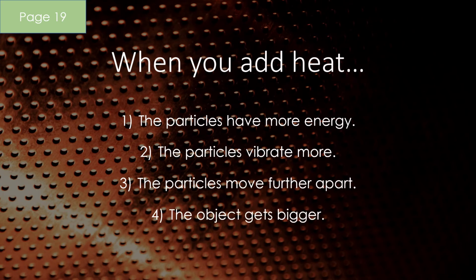The fourth thing that happens is the object then gets bigger. Because the particles have moved further apart, they're taking up more space. And so that whole object gets bigger. And we saw that with the balloon. The balloon got bigger as the particles gained energy and moved further apart. The same with the ball. It got bigger because it no longer fitted through the ring. Because the particles gained energy, they vibrated more and they moved apart.